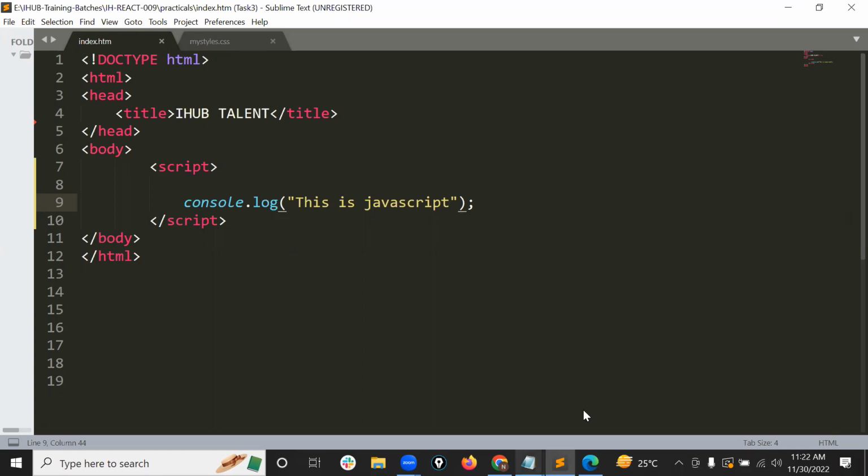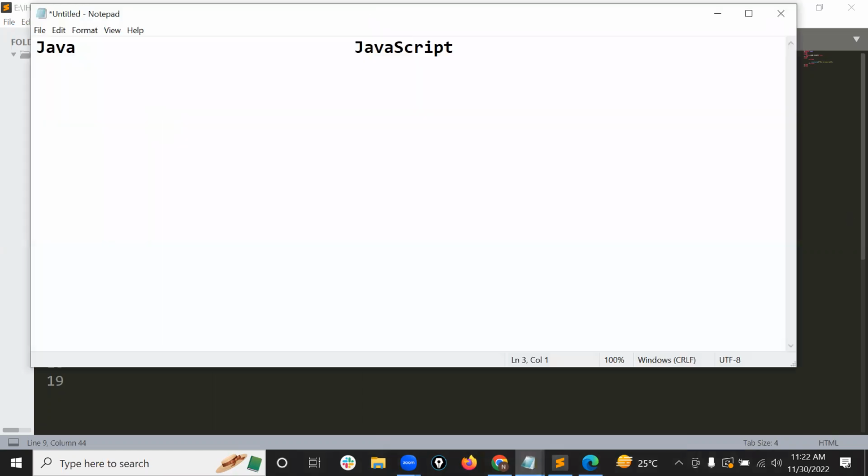JavaScript engine. JavaScript engine allows us to execute our JavaScript in the browser window. Assume that I am writing one JavaScript code and executing it in the browser window. Who is executing it? The JavaScript engine.